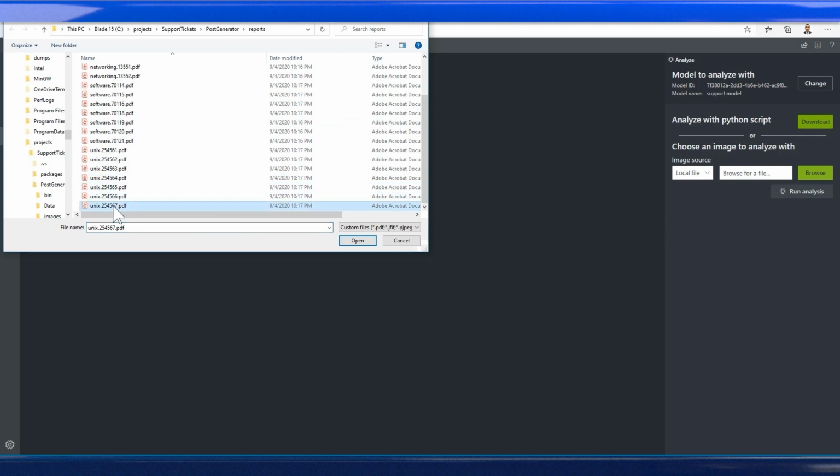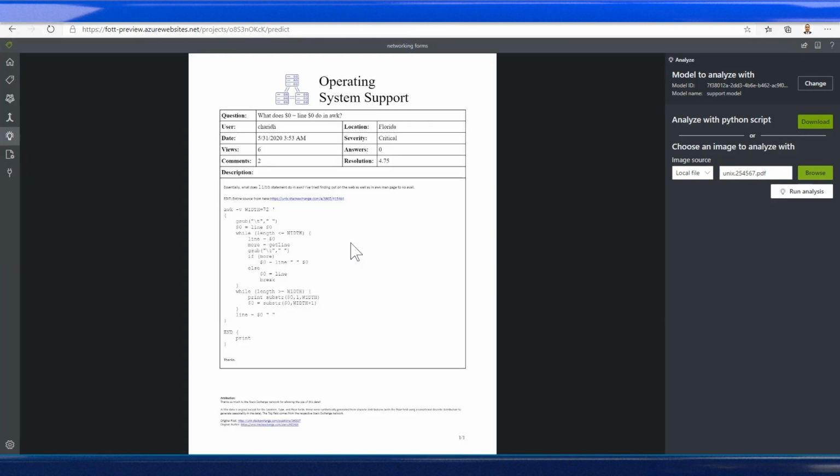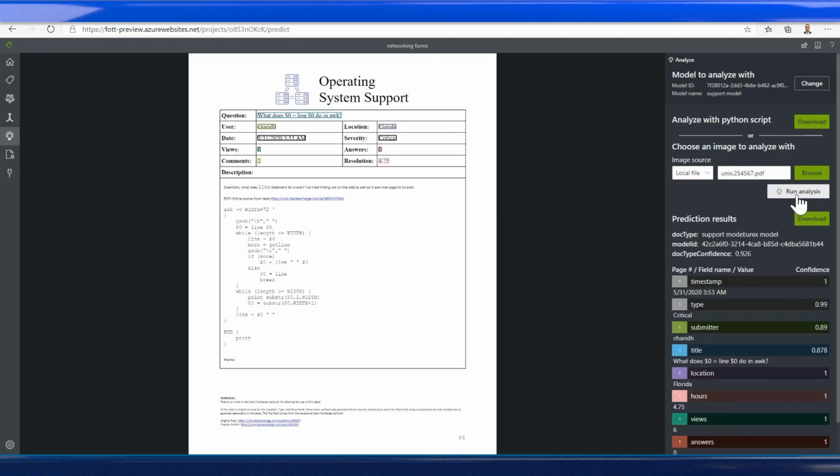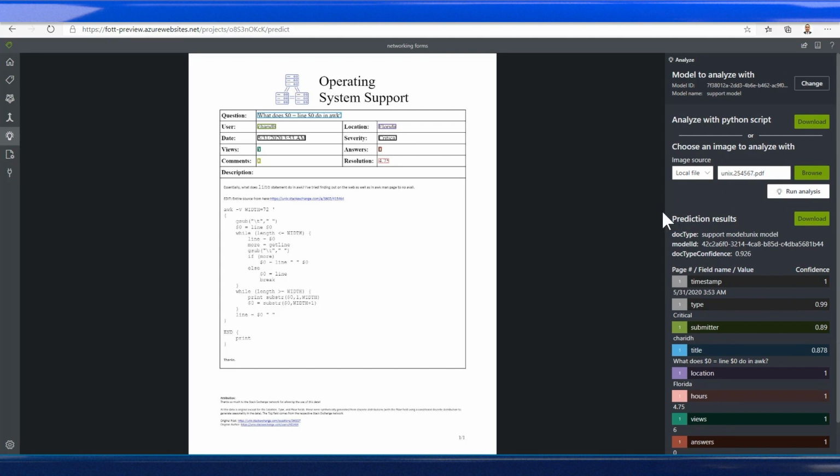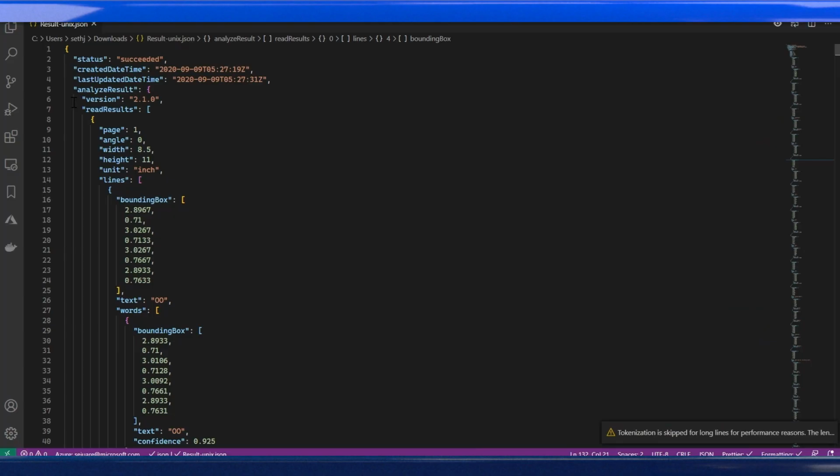Form Recognizer uses unsupervised learning to understand the layout and relationships between fields and entries in your forms. When you submit your input forms, the algorithm clusters the forms by type, discovers what keys and tables are present, and associates values to keys and entries to tables. You can see here that this custom model detected the important information in the form, the checkboxes, severity, and more.